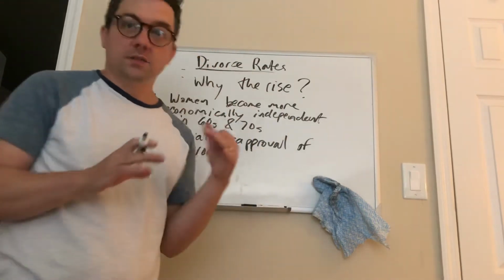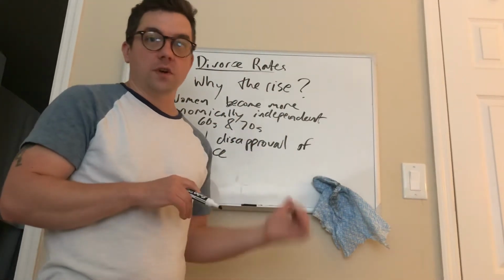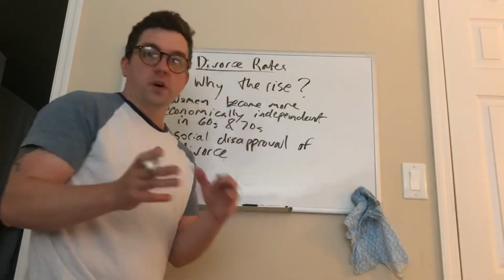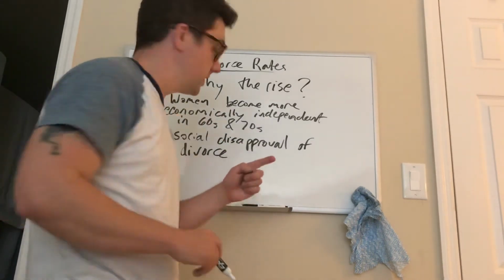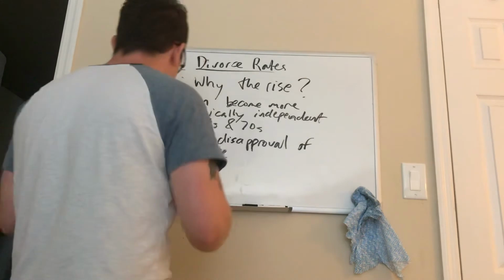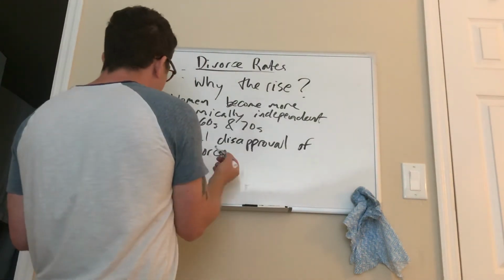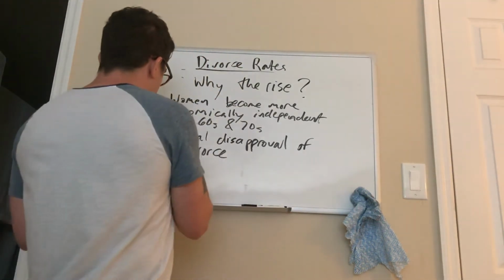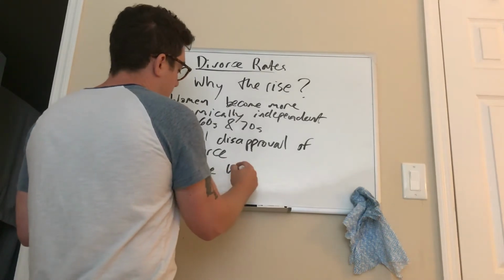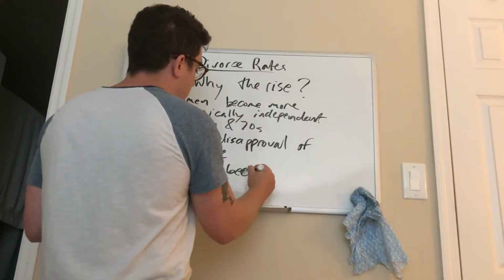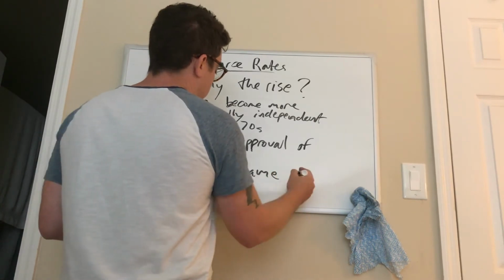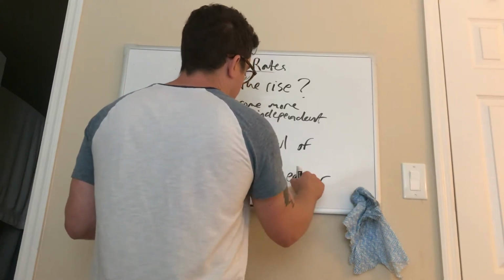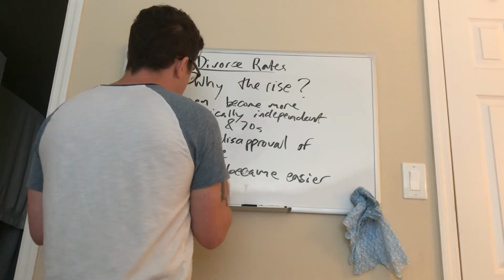Here's the big one, and I think this probably accounts for most of the increased divorce rate we see in the 1960s and 70s and the high rate of divorce today. A change in one institution always affects a change in the other institution, and what I'm about to talk about is a change in our legislation, our laws. What happened in the decades following the 1950s was that divorce became much easier to obtain, legally speaking.